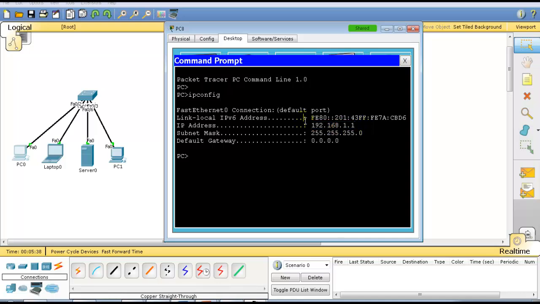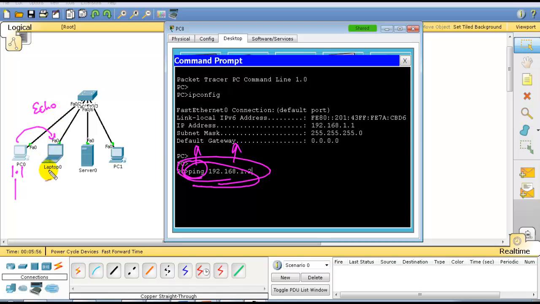In ipconfig, you can verify your IP address, what you have assigned, and the subnet mask. Default gateway, we didn't give anything, so it will be all zeros. We'll see more detail on the default gateway in later sessions. So I want to test the connectivity. If you remember, in the basic classes, we discussed that the ping command is used to test basic connectivity. Whenever you go to the 1.1 computer and give the command ping 192.168.1.2, it's going to generate echo request messages, and that device is going to send echo reply messages. So it's going to confirm whether there is connectivity or not.